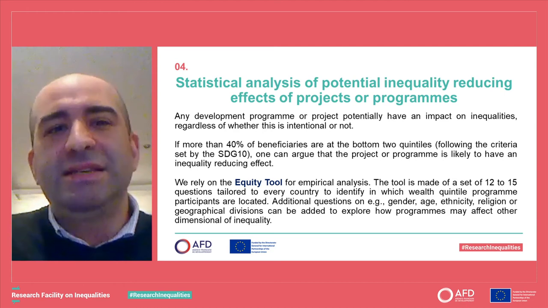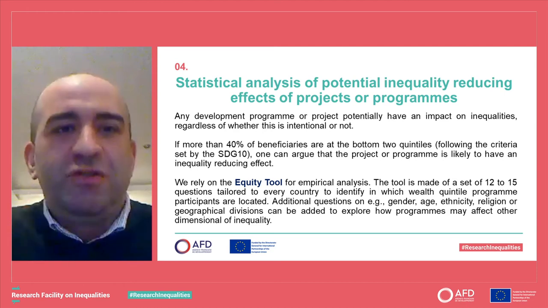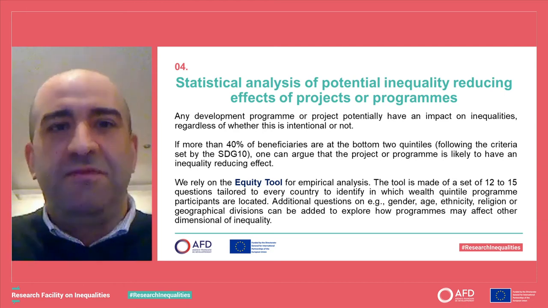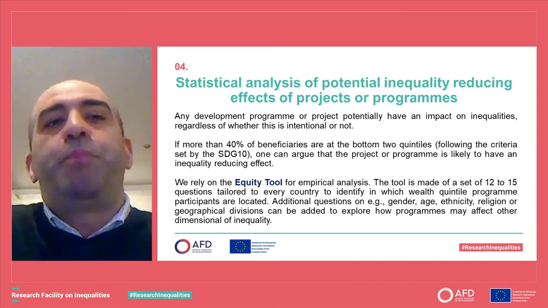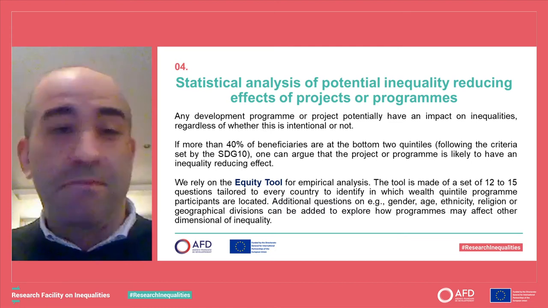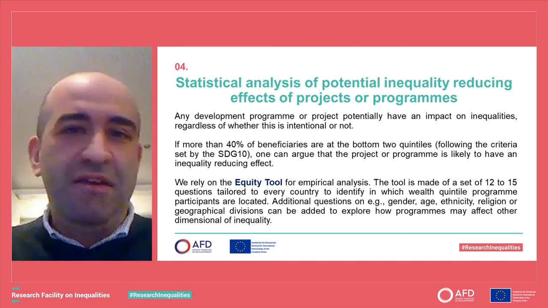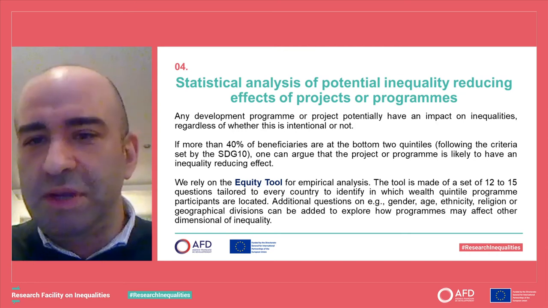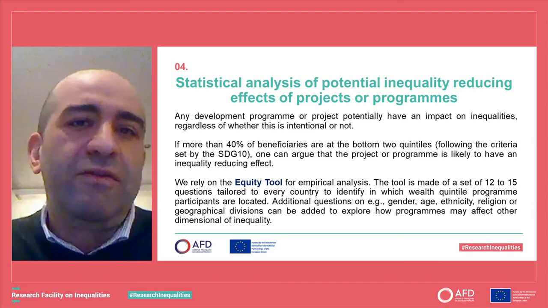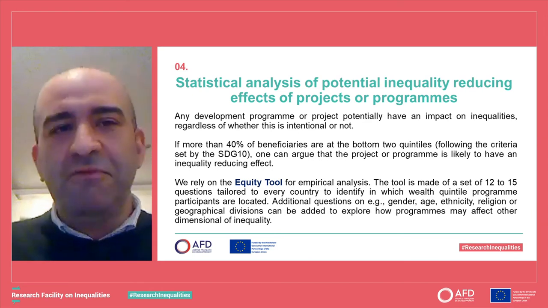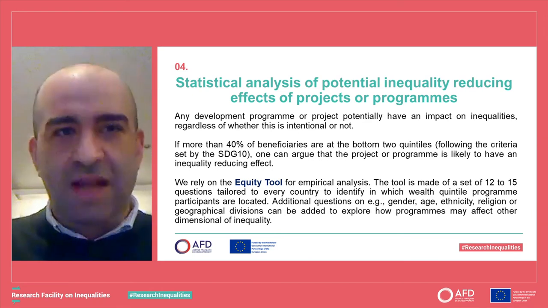And so we start from this assumption and say, okay, it's very complicated to see the impacts at macro level, but you can see at least if at the start you focus your program precisely on some specific beneficiaries, and if your project disproportionately benefits the ones at the bottom of the income distribution. And it's in line with SDG 10, if you want. In fact, it looks at both sides of SDG 10.